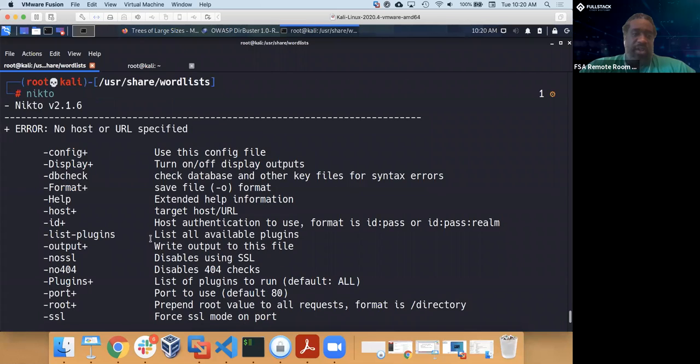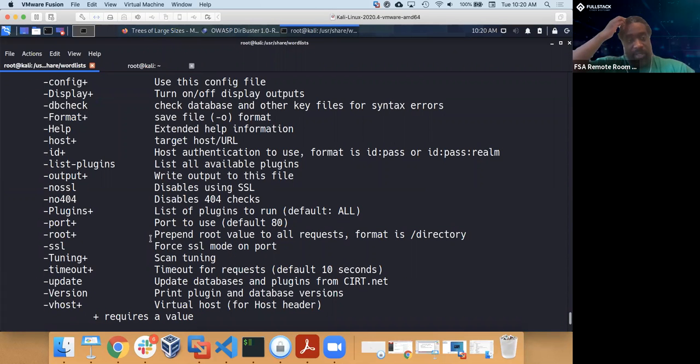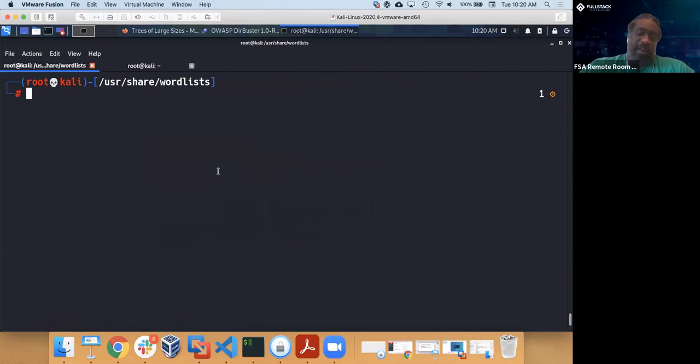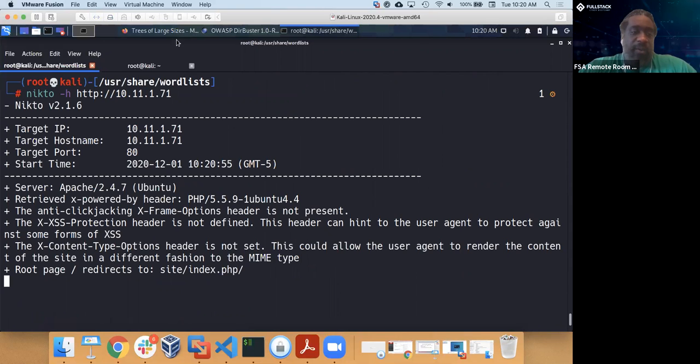For me, I rarely use any flags. Sometimes I'll use the output option to output the information to a file, because you can output it in HTML format so that you can then open it in the browser. But even then, I don't use that much because that file just looks so 1995 that sometimes it turns me off looking at it. Anyway, Nikto will tell us about actual vulnerabilities on the site. So nikto -h for the host that we're going to scan against, and we'll let that run.